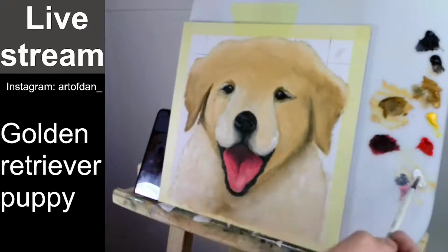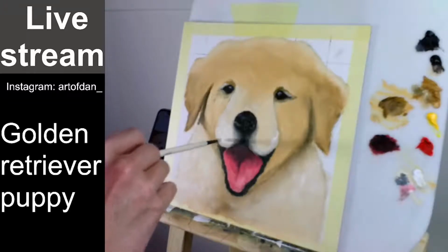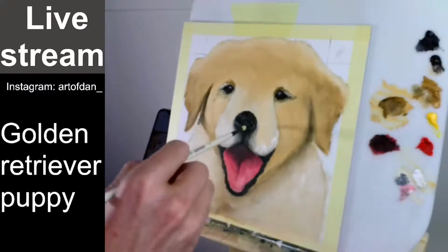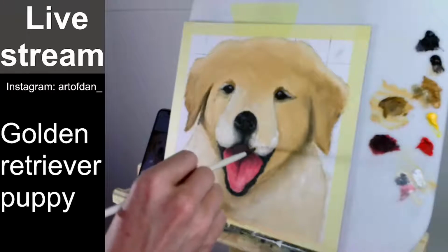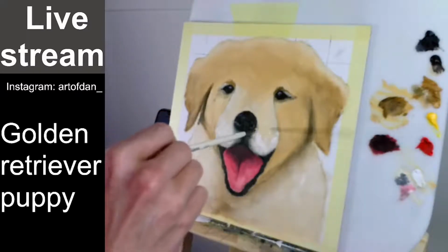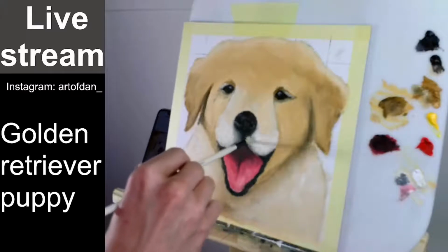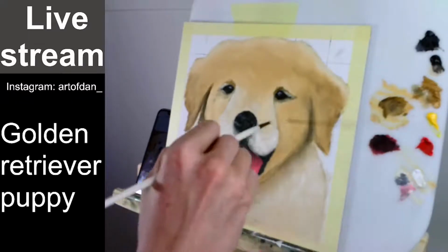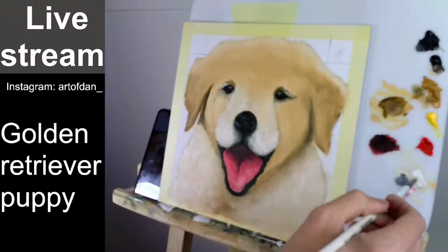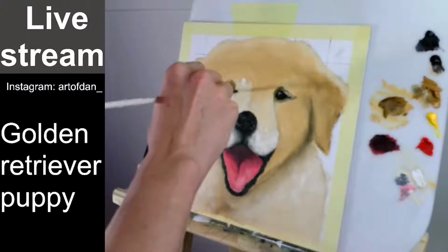And I simply can add this white with touches. Do not mix color right now, because if I look on the reference photo, there is a mustache, and anyway it's not so smooth, and actually I don't need to make it smooth. I think it's gonna be enough like this. Also I'll add some mustache after. Here on the top, yeah, it can be blended a little bit to show that our nose is going there, coming on the top.